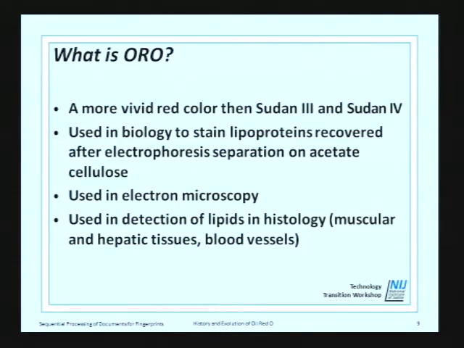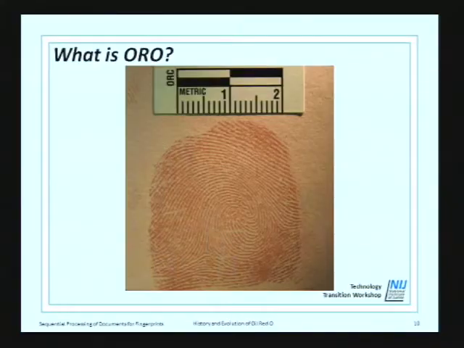Well, I tried almost every kind of biological stain before finding the Oil Red O. So actually, you must try before, eh? In biology, we use that kind of stain to find lipoprotein. So we could use it in electrophoresis separation, electron microscopy, all that kind of detection in histology. That's the kind of thing that they are doing in biology. And this is what we got as a result with the fingerprint. Actually, it's using the same stain, but not the same solution. So that's important to know. I don't know if you see well enough in front, yeah?